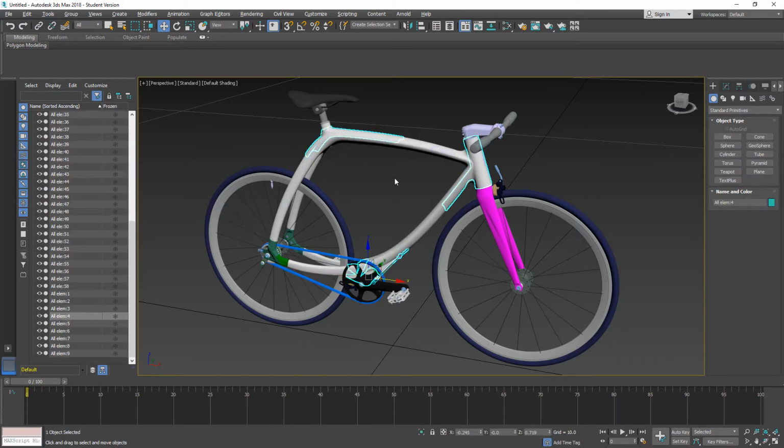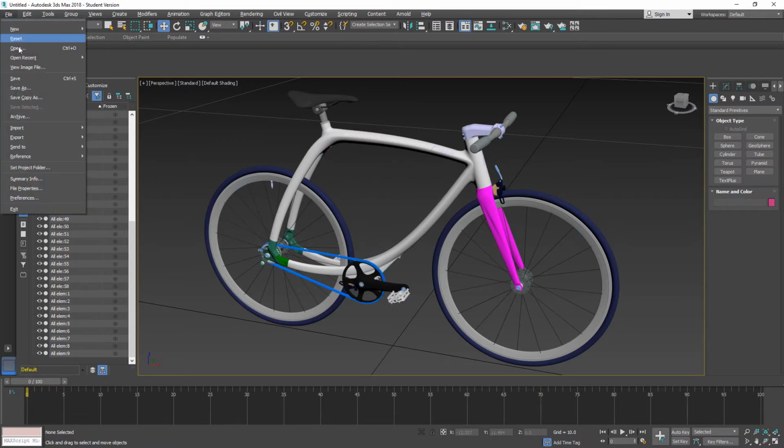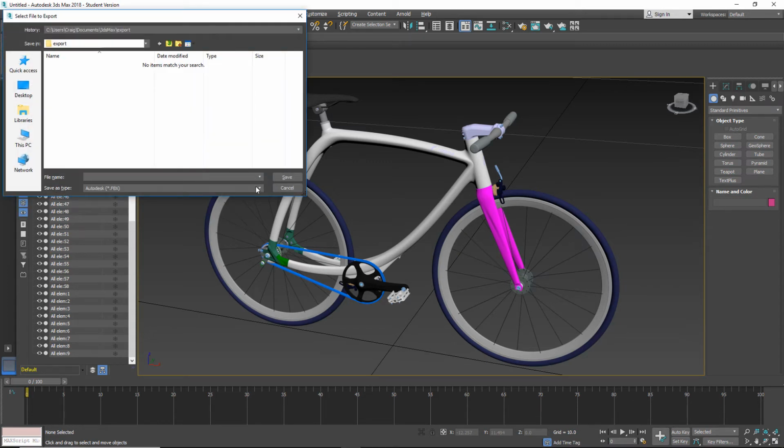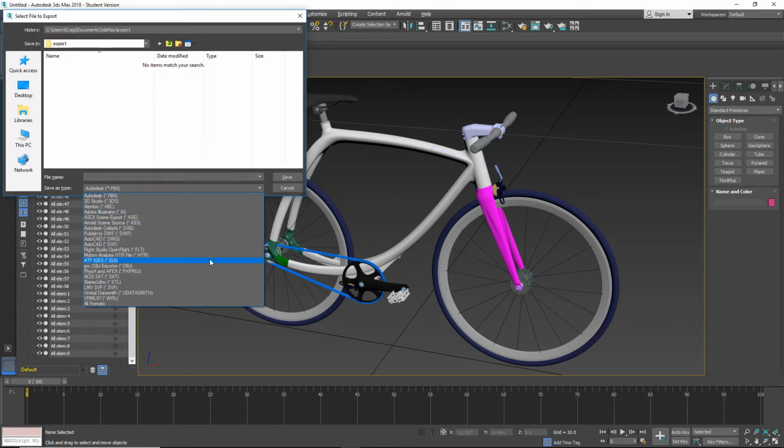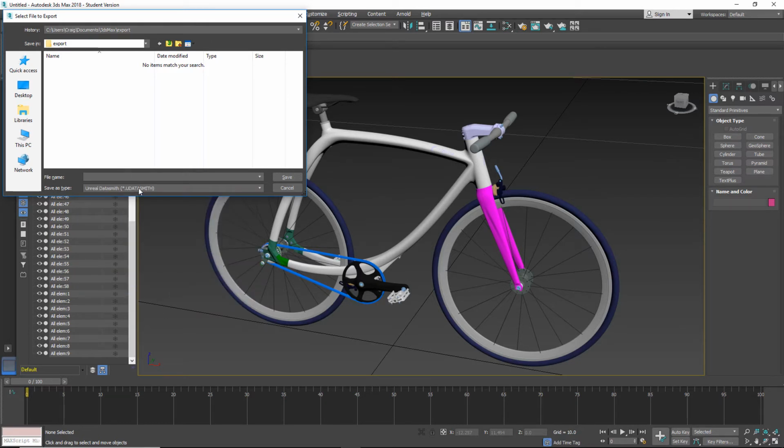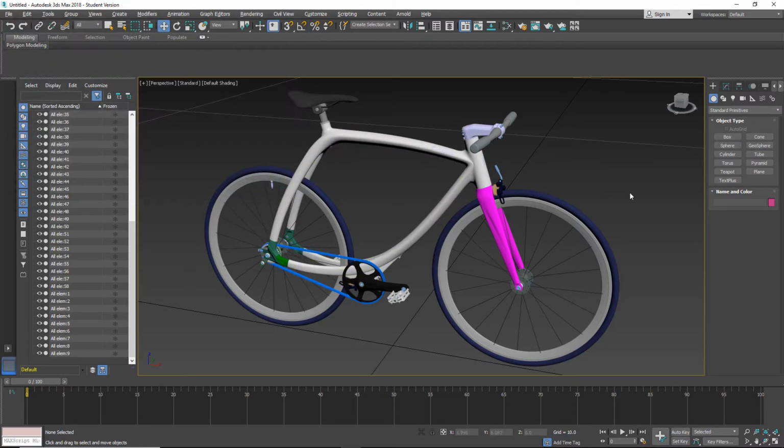The way this works is that we would simply select a component of our CAD data, for example, or we could select the entire scene for that matter. I'm just going to show where it exists in here because I'm running the plugin. I'd go to Export, and come down into Save as Type. This is where I might get into the Unreal Datasmith, or .udatasmith, file format, where I could click that and begin to write out all of this data. It's going to send that out and write it into its own Datasmith format.